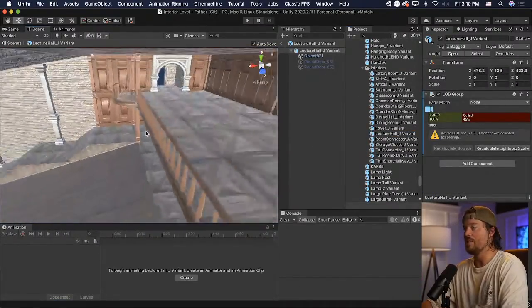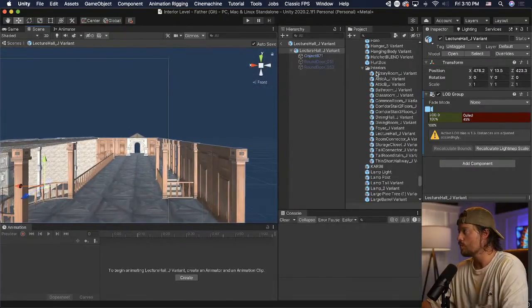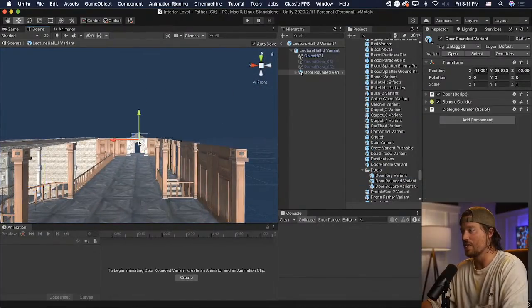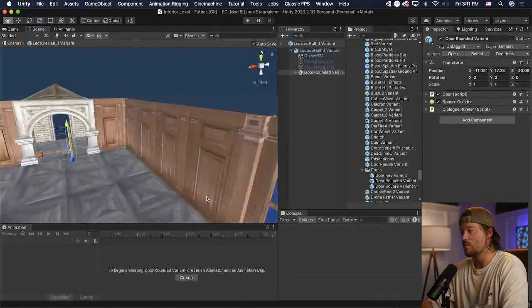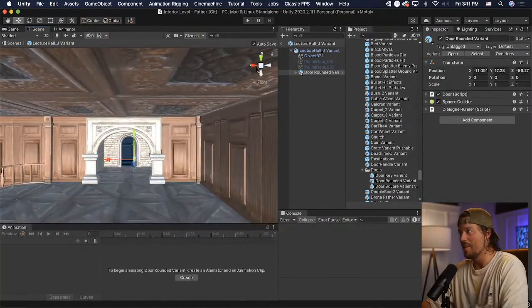All right, Foyer J is done. Lecture Hall J. Here we go, guys. Keep asking questions, and we can sort of do a Q&A session while I'm working here, right? Because this requires very little effort on my part. It really does.